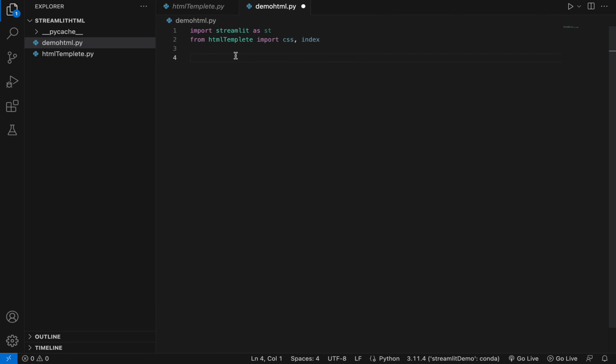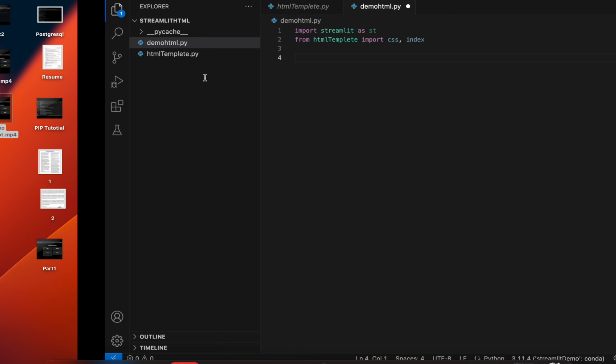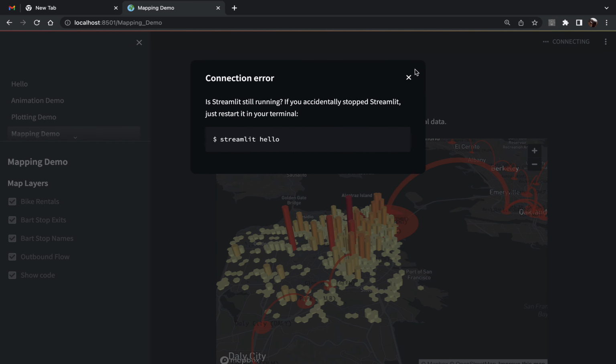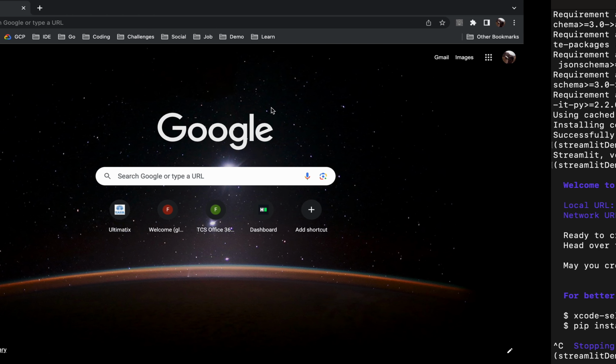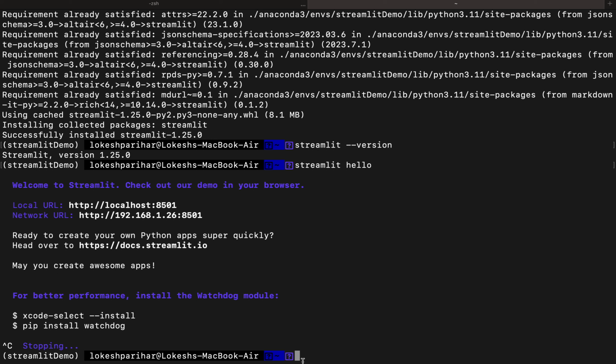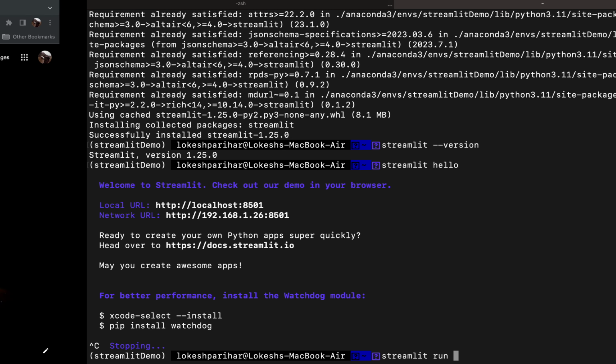Right now if I display, then there will be nothing. I have closed this server, so it will not be available now. Let me close this. Okay, if I go here and want to run a custom HTML template page, we need to write the command streamlit run, and then give our main Python file name.